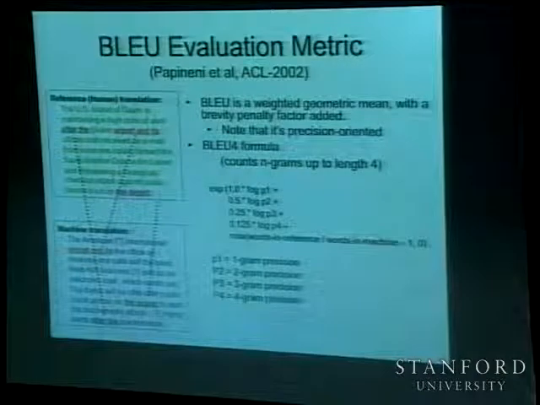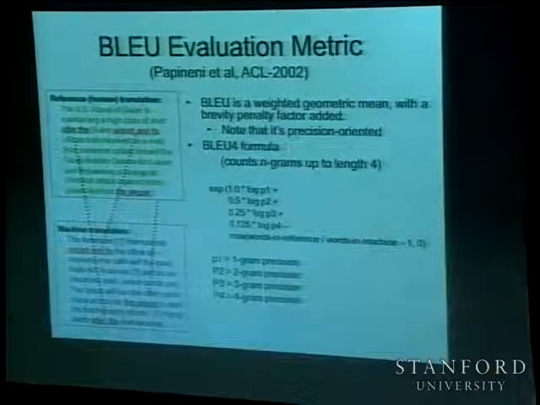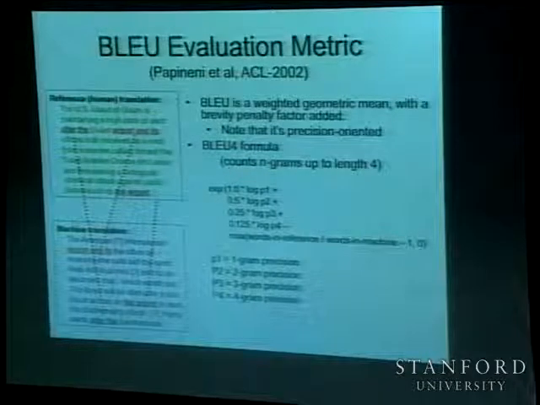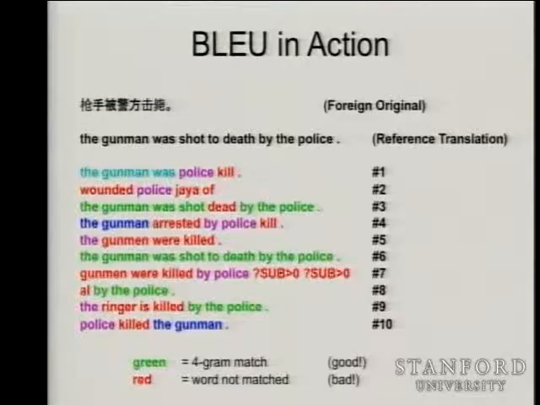So you can run BLEU just like that, by having one reference translation and one machine translation and counting up the n-gram overlaps. And people do. This is just one more slide that shows possible outputs and where there are n-gram matches of different sizes, and gives some idea as to how you do or don't get lucky in terms of bigger n-grams matching.